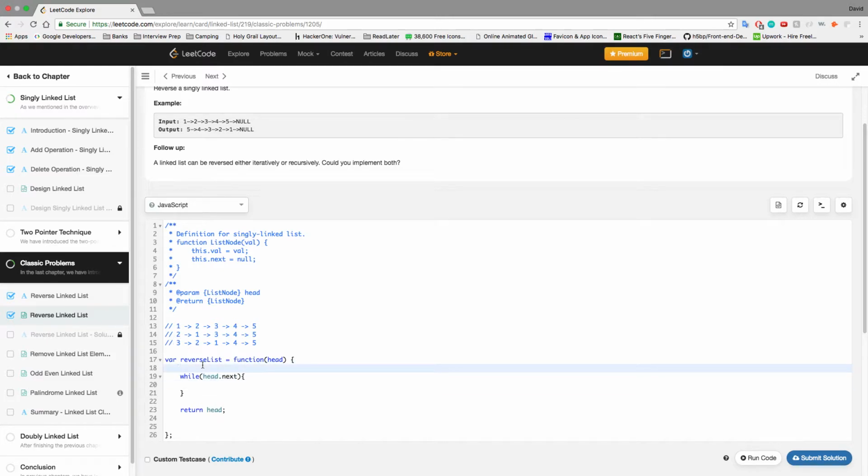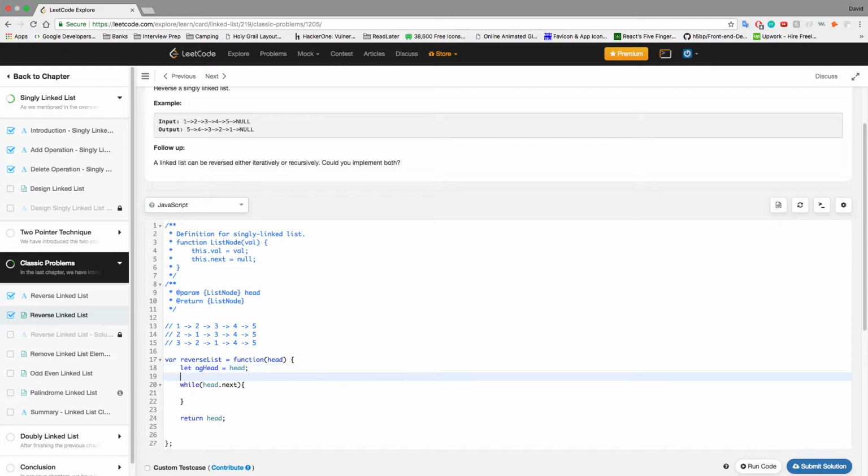And so instead, we do know that we want to focus on whatever is in front of the 1, regardless of where the 1 is. It doesn't matter if the 1 is not the head anymore. We still want to look at, does it have a next node? And so for that reason, let's create an OG head and let that be the head. Since we defined that before we get into our while loop, OG head will always be at the 1 and it won't magically change for whatever reason. So as long as OG head, the 1 as defined in this scenario, has something next to it, or behind it, I guess, the while loop will keep on going.